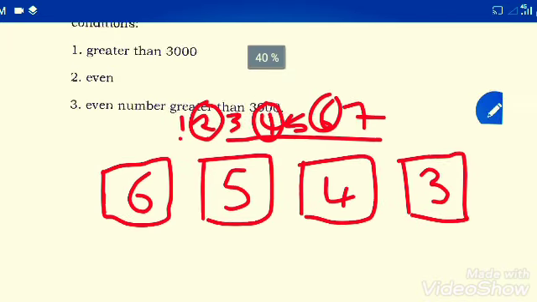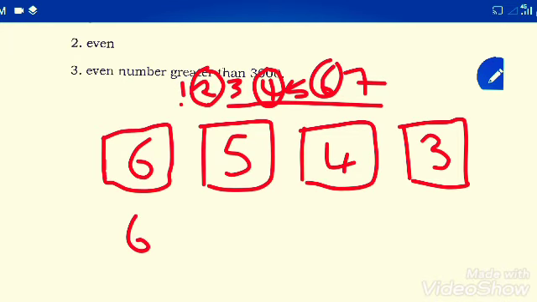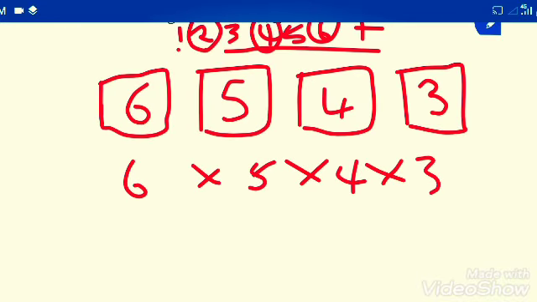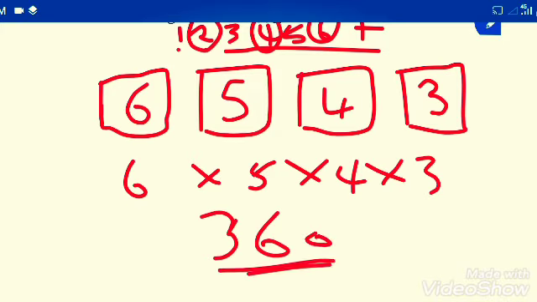So we're going to have 6 times 5 times 4 times 3. 6 times 5 is 30. 30 times 4, that's 120. 120 times 3 will give us 360. So we can form 360 even numbers from this set.